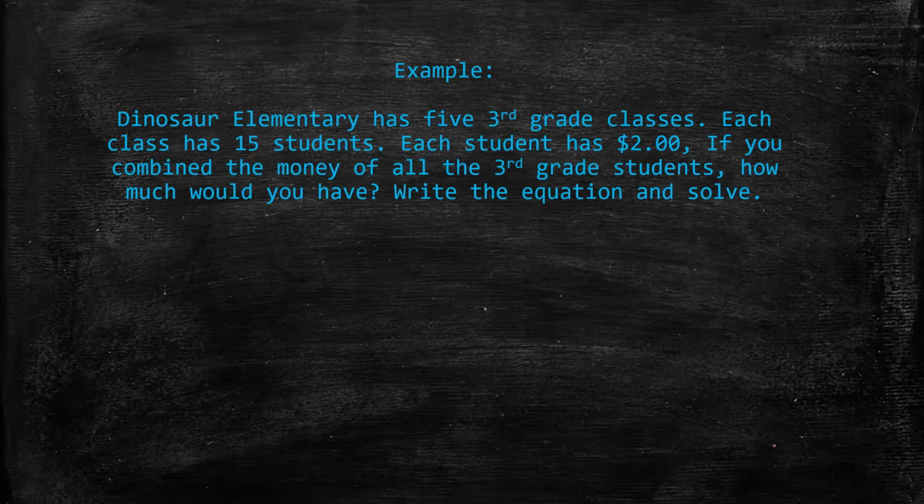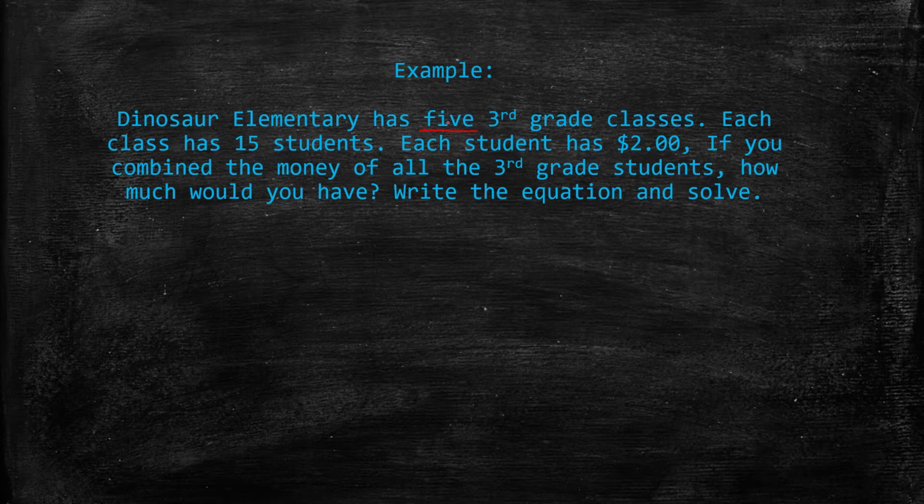So one more example. Here at Dinosaur Elementary. Dinosaur Elementary has 5. Now I've written this out as a word instead of a number. So you still have to understand that if you're doing a word problem, it's always good to underline important details. Even if you're doing a state test or a test in class, if it's on paper, underline it so it'll help you find it again.